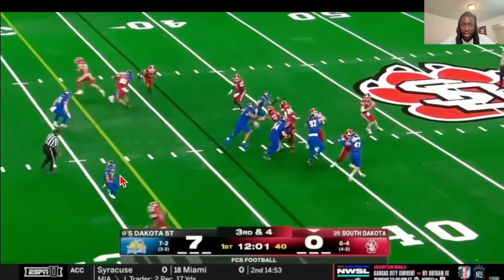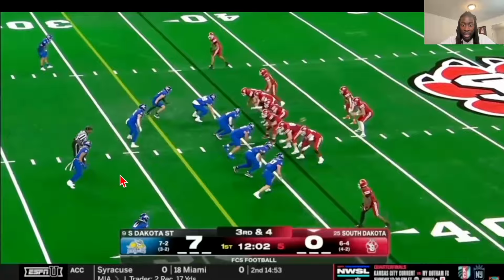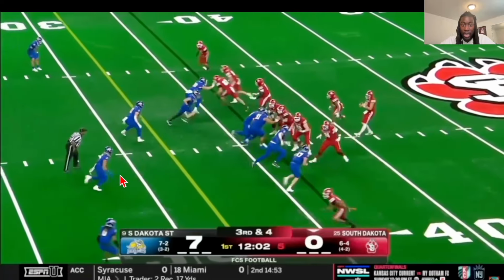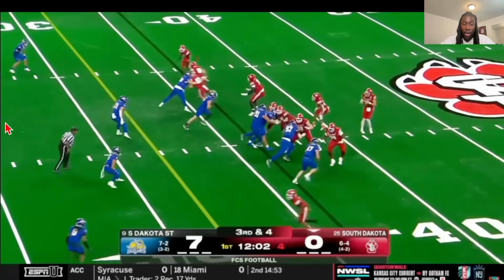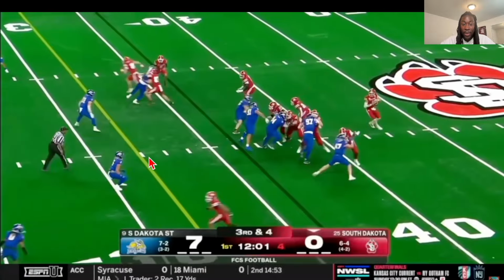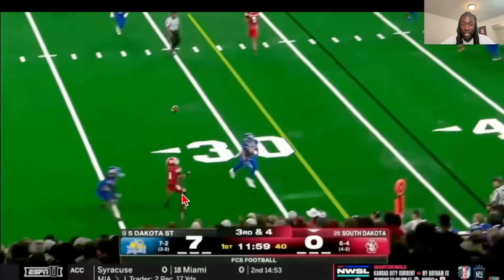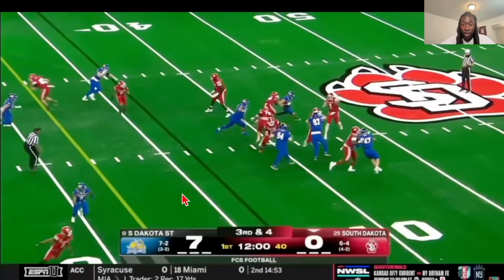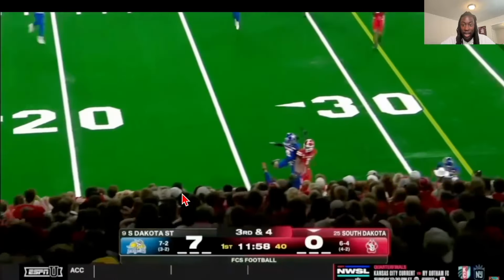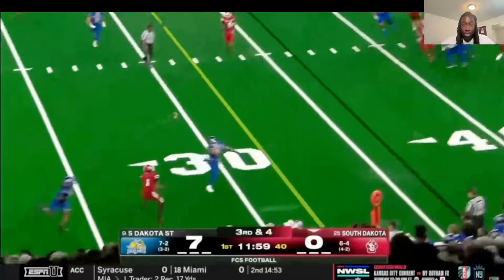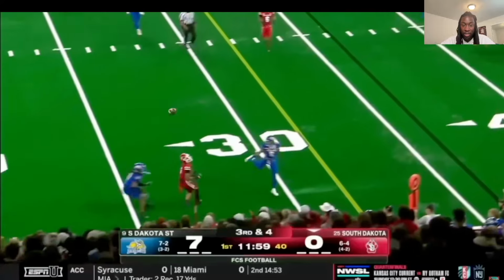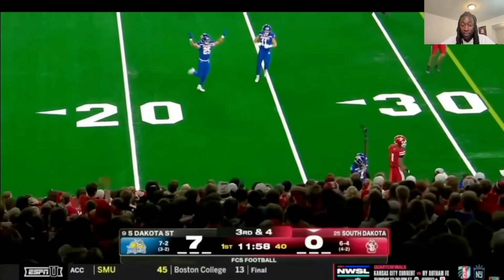Looks like maybe another cover 3 with a blitz. They're bringing a blitz this time, so they only have less in coverage underneath, but still a third, and a 1 high safety. He's got the curl flat responsibility. He sees the eyes of the quarterback get to the out. He immediately runs out there, and just a little late with his eyes for getting the interception. But man, almost a devastating play for South Dakota to start the game, down potentially by 2 scores. Had this been a better play for South Dakota State. But still a really, really good play on 3rd and 4.